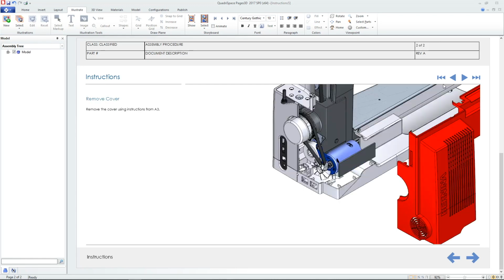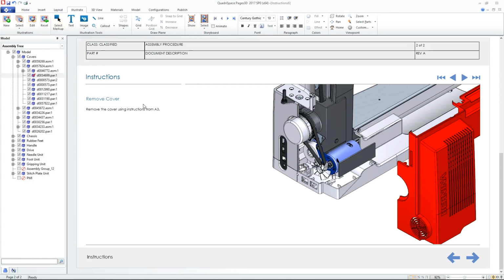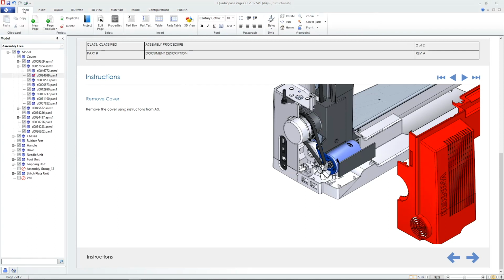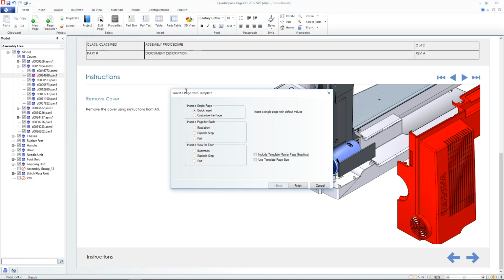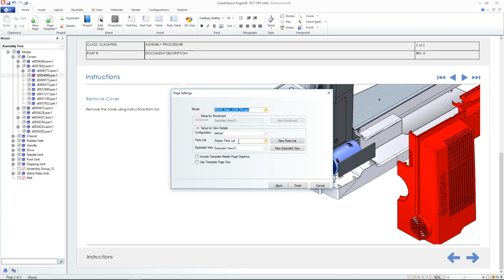Now that we have created the configuration, we are ready to insert a new page based on it. In this case, the new motor configuration is used with a parts list template to insert the new page. When a configuration is selected, the new page will be based on that configuration. This streamlines the creation of new document pages since much of the work is done by the smart template technology.